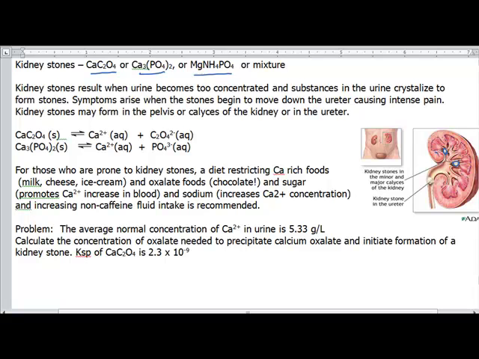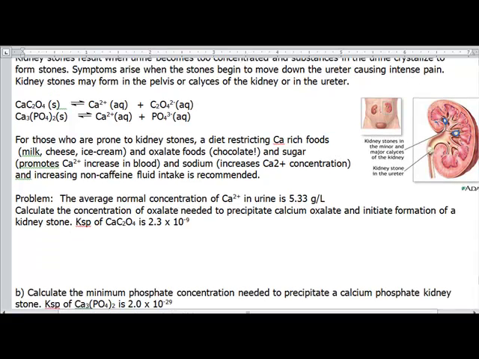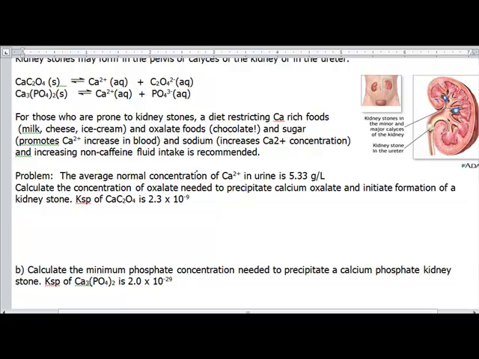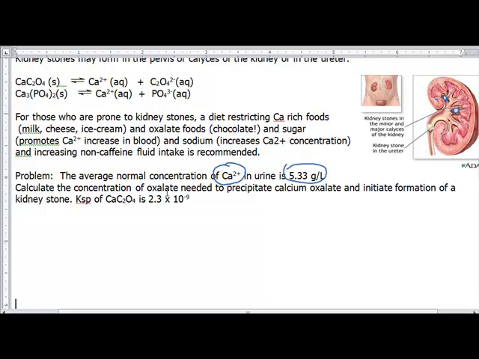So let's just determine how much oxalate is needed. Suppose the calcium in the urine is already present, and we're doing a concentration. And unfortunately, the concentration is in grams per liter, but that won't stop us because we can still find a concentration in moles per liter. We're looking for the oxalate concentration. It's not a problem, but I want to just go back and reiterate what our process is.